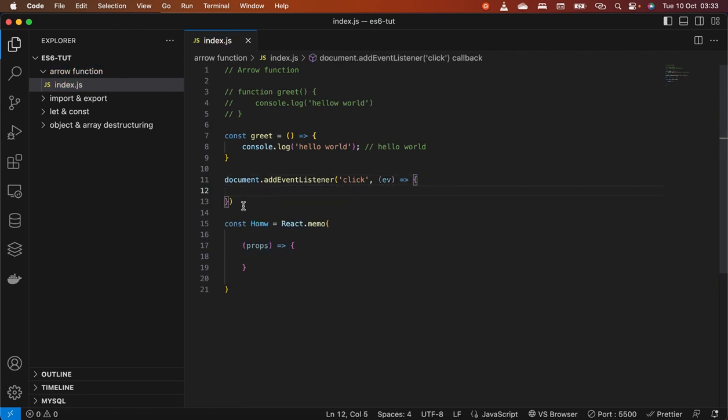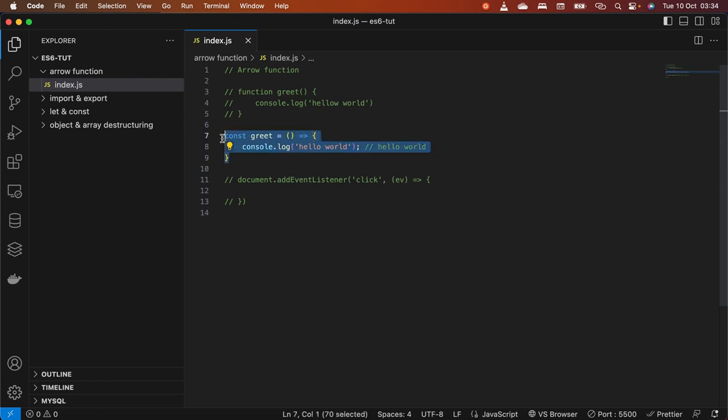So you can use it as a callback function also. So now another thing I would like to, oh, I made a mistake here, spelling. Since this is not a React.js tutorial, I'm just going to remove this. Another thing I would like to point out is passing of default parameters to arrow function.